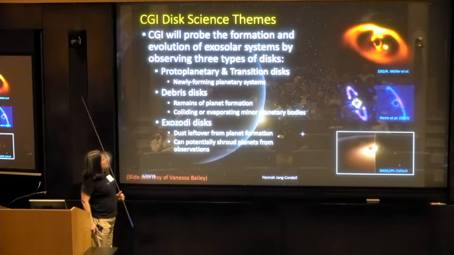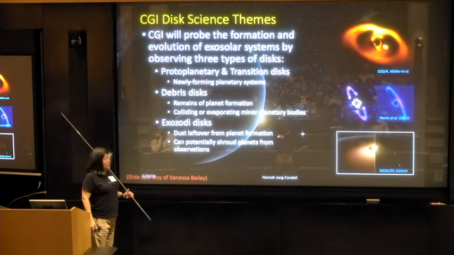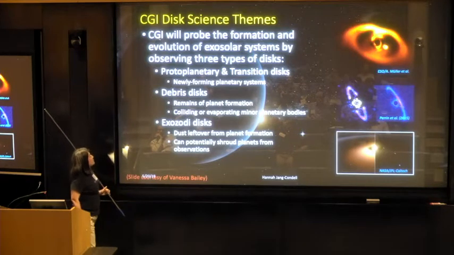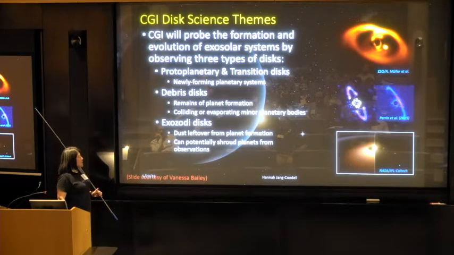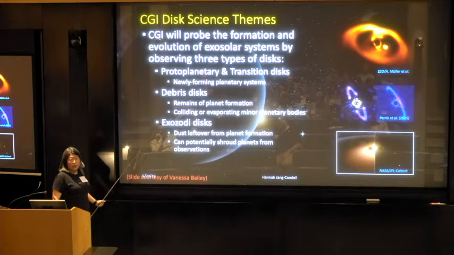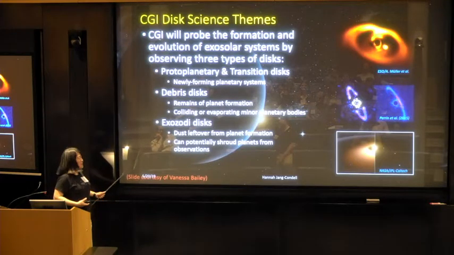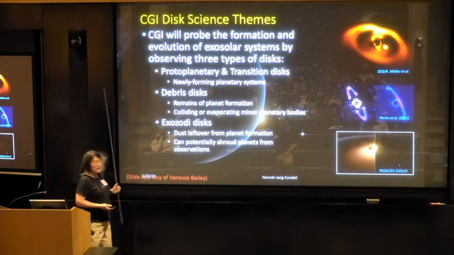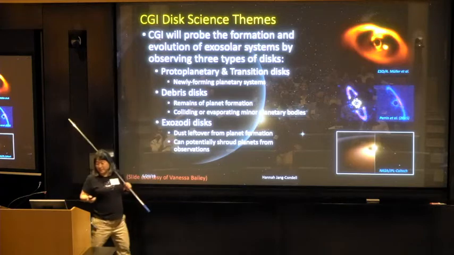Yeah, so disks represent a guaranteed science return for the CGI instrument. And one of the problems is that if there are a significant asteroid or Kuiper belt around exoplanet host stars, we're going to see those disks rather than the planets. So this is why it's great that we're all studying disks, because we'll be able to look at these disks and understand more about planet formation.